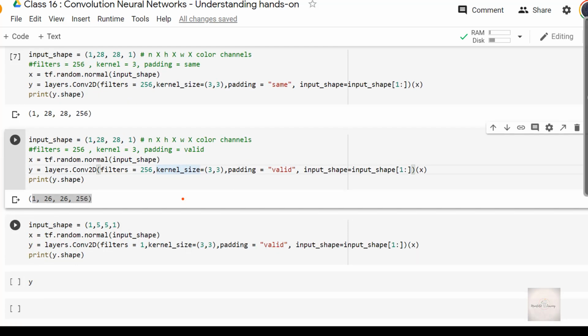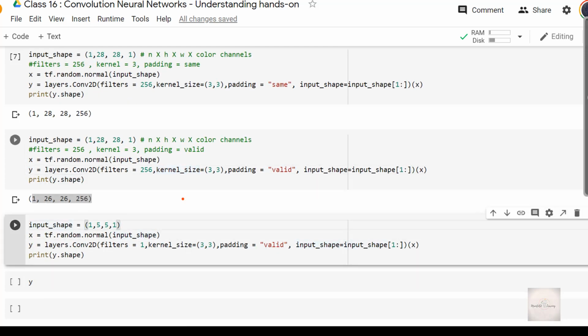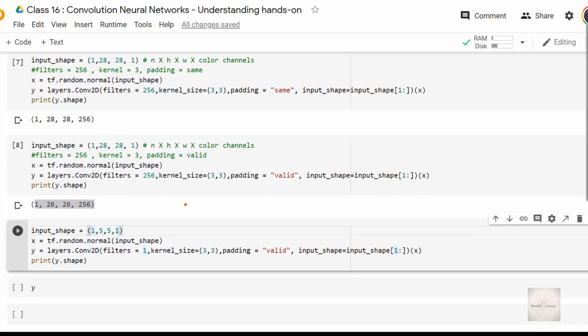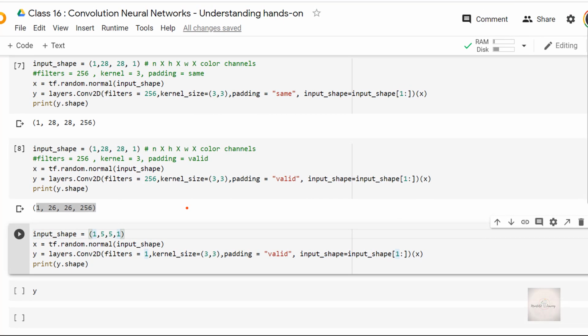Now moving on, guys, before I end this video, what I have written is that I'm using my input of the shape 1, 5, 5, 1. This is the same example which we have shown in our previous videos of the theoretical section. So if you observe in the theoretical section, we had made use of the example of an input image of the shape 5 cross 5, isn't it? So what happens if I have an input image of the shape 5 cross 5 and apply my Conv2d layer? Let's see.